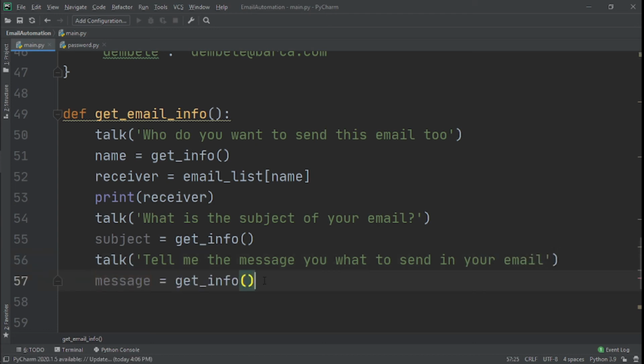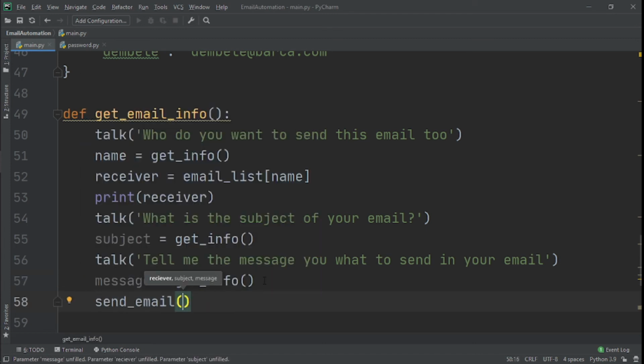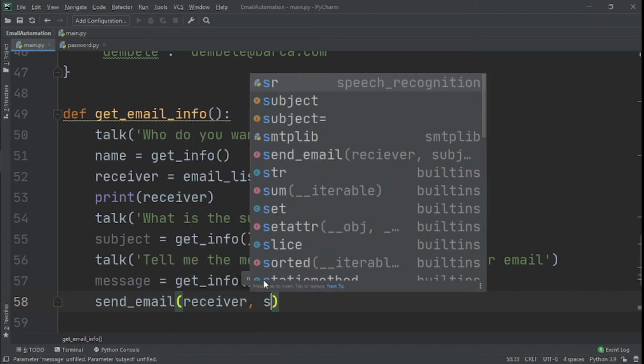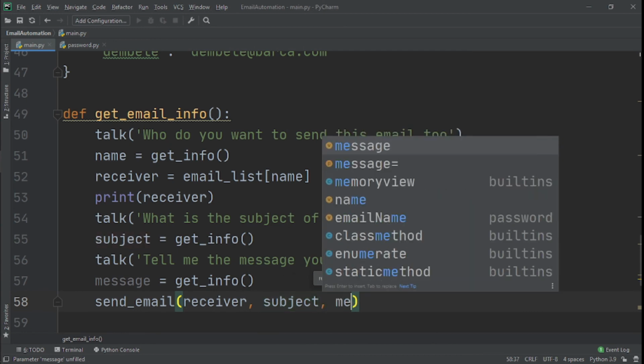It's going to do the same thing, calling get info. And now that we have the message, all we need to do is say send mail, and it's going to send receiver, subject, and also the message.